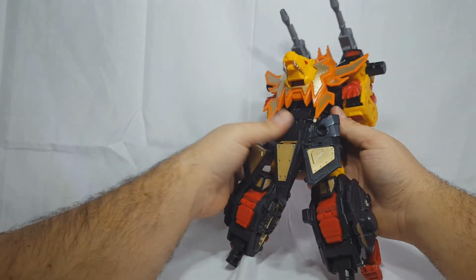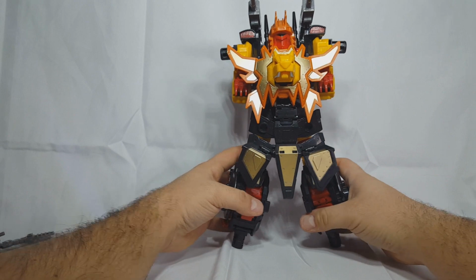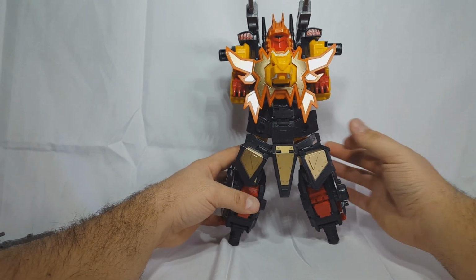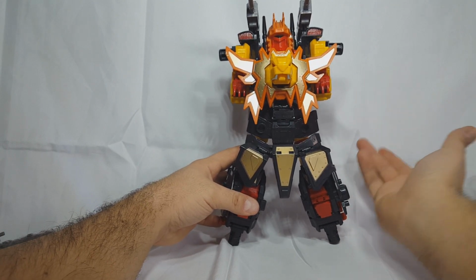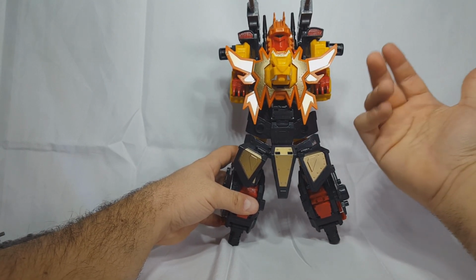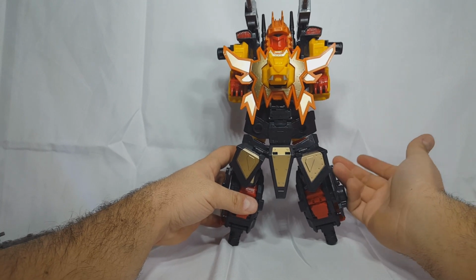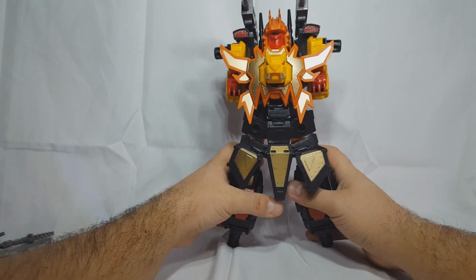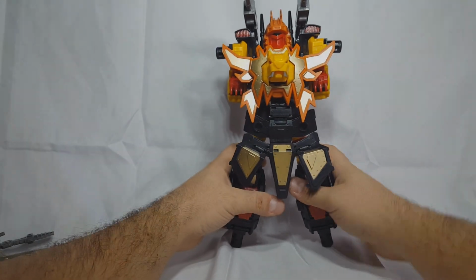Everything locks into place well. And he feels really sturdy, surprisingly. I wasn't expecting that out of the KO. I've heard that he's an extremely solid torso when it comes to the MMC one, but luckily they did a really good job making him the KO almost as good of a torso as the MMC one, even though he's massive. So now we're going to get this into the robot mode, and we'll do some size comparisons so you guys can see how tall he is.